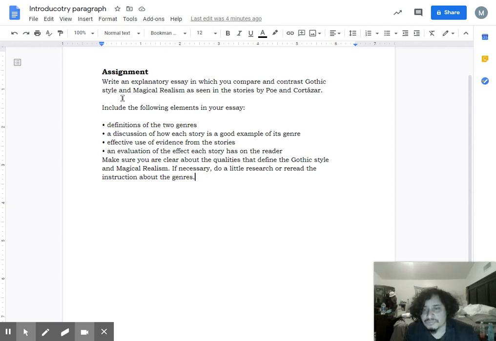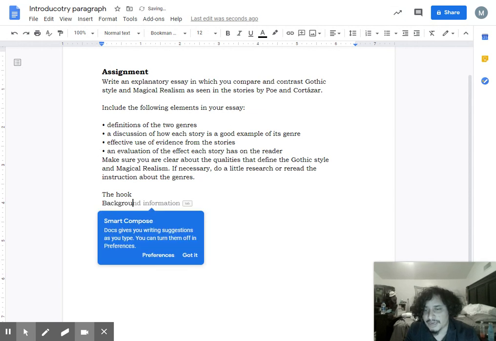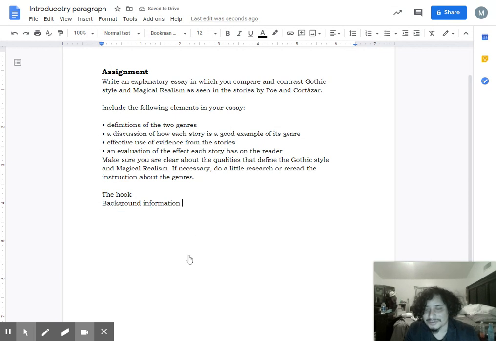So for the intro, a lot of times we're taught there are three basic parts: the hook, background information, and then the thesis statement. But I don't really want you guys to worry too much about the hook.